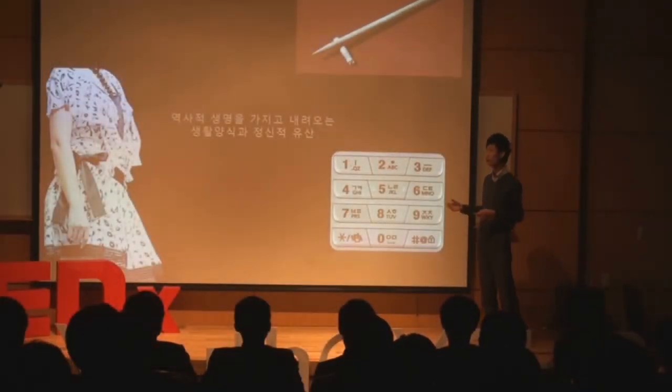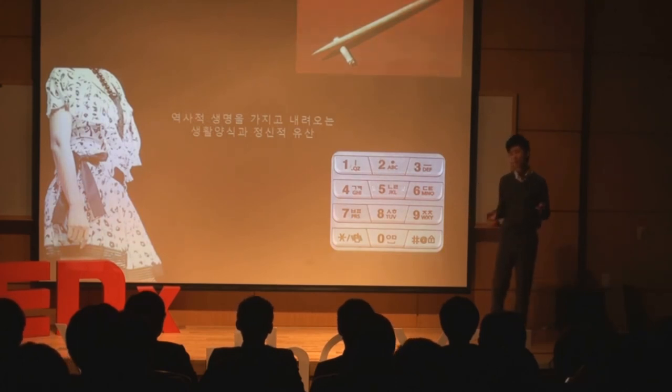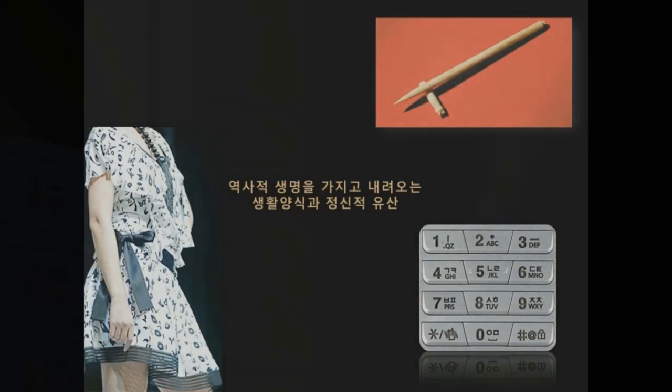So my conclusion is that attempting to express tradition only by exterior design isn't appropriate. Merely trying to find ideas that make our lives more convenient may contain traditional elements. We still lack something. Products such as Hangul keyboard layouts or toothpicks cannot be used to promote national brands because foreigners don't need to use these products at all. But I think that the process of encompassing tradition within a product should come from pure creation, not imitation.